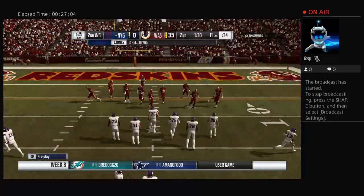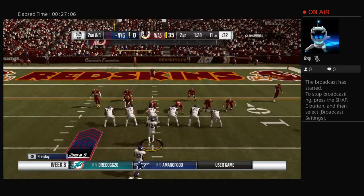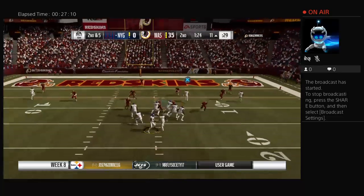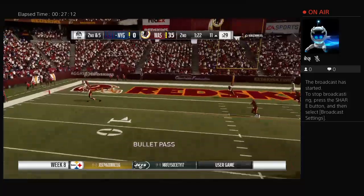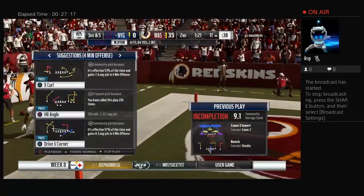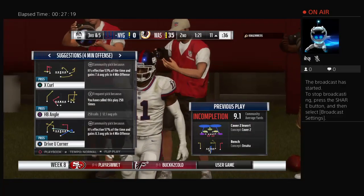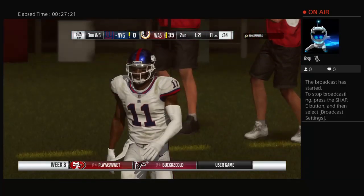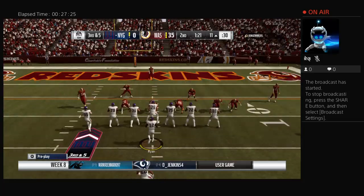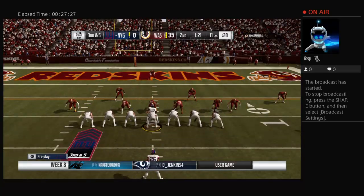When you see zone defense and you know you've got a drag route on as your primary call, you've got to be really careful as a passer about how far you let your guy go, because he might wander into some tough coverage. And he drops it incomplete, and their struggles continue here. This defense is not going to make it easy for you. They're a physical group, and we just saw it there on that play. He came in, made the contact just as he's trying to haul it in.